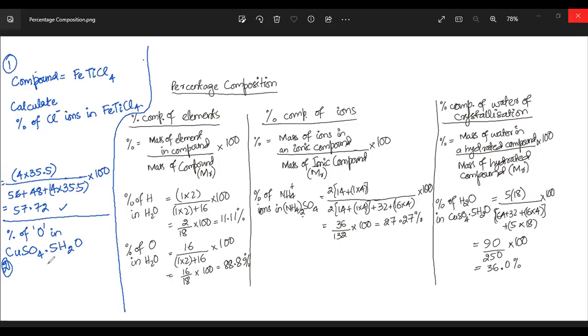Now, the biggest mistake that students tend to make in this kind of question is that they don't really get the point of counting the oxygen atoms. There are 4 oxygen atoms in here, and this specific 5 means there are 5 oxygen atoms in here, which means we have a total of 9 oxygen atoms. So it's pretty easy. 9 multiplied by 18 over the whole thing, 250, into 100, which means 72 over 250 into 100. The answer to this one.